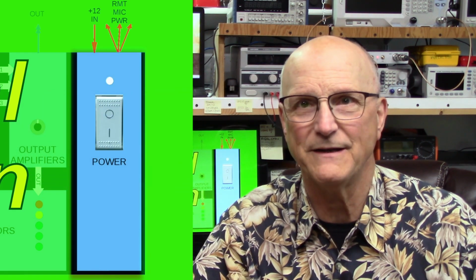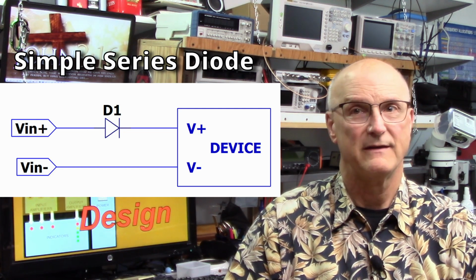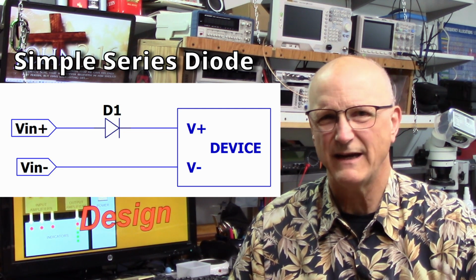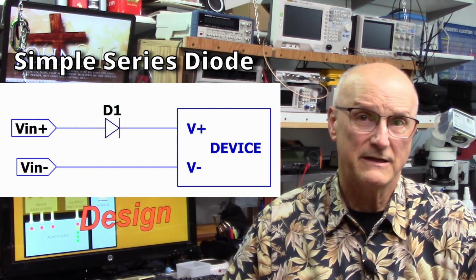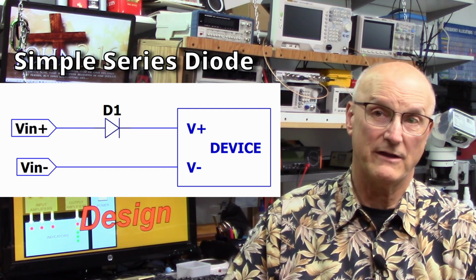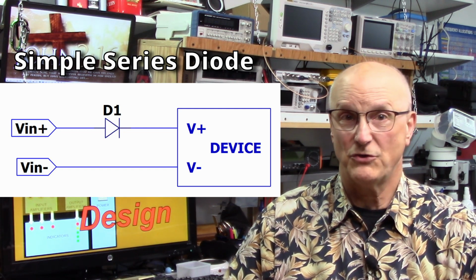Now, let's dive into the power function block. Well, this guy feeds everything else, so we have to think about everything else when we make decisions about this. One of the first things that we have to protect against is reverse input voltage. Now, there's quite a few ways that we could approach this. We could use a simple diode in series with the input. But diodes have a decided voltage drop, which changes with the current that's passing through it. Now, a Schottky diode has a lower voltage drop than regular diodes, so if we choose this particular option, using a Schottky diode would be a good choice.